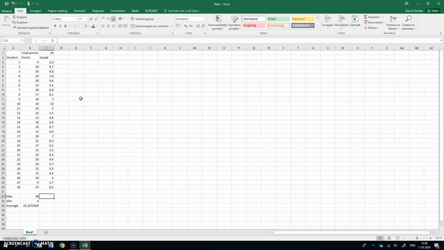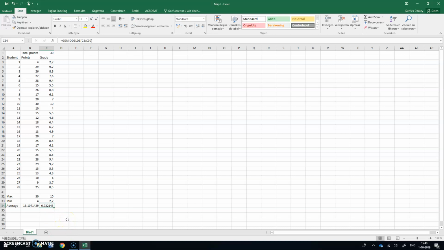Okay. Now, what I could also do is I could do the same thing for the grade. And so I just go for equal sign, and then I've got maximum value found. Start off by just opening up with a round bracket, selecting everything, closing with a round bracket, and then I want to do the same thing for the minimum found. I just click and drag once again. There we go. And then we do the same for the average. So we type gemiddelde, click and drag everything once again, close it off with a round bracket, and there we go. So the average scored by this class is 7.73, and so on.